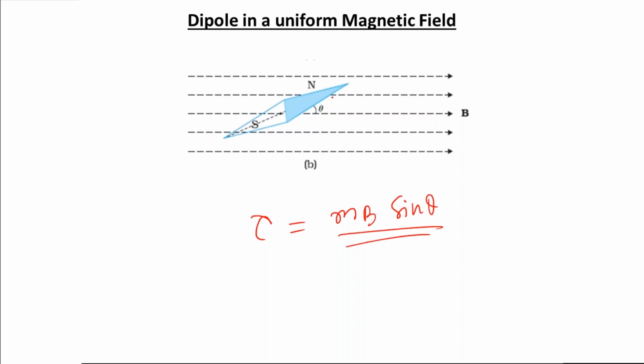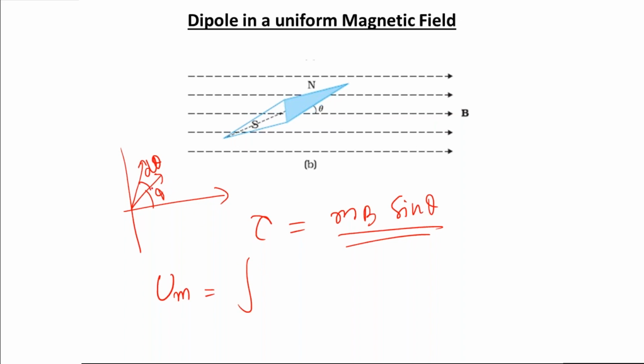Now if I just want to displace it further by delta theta, I can just draw it. This is a magnetic field. Suppose you have a magnetic dipole here like this. This is the theta angle. If I displace this by delta theta, then how much work do I have to do? That is stored in this dipole as potential energy. So magnetic potential energy will be the work done by an external agency to displace the dipole by an angle delta theta.